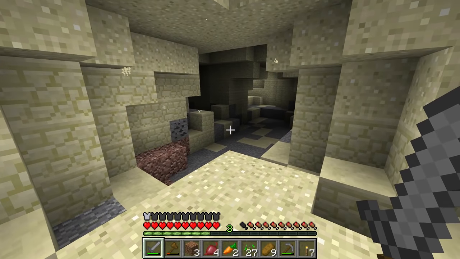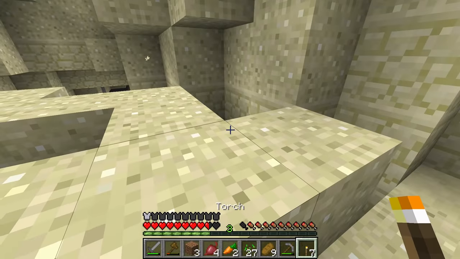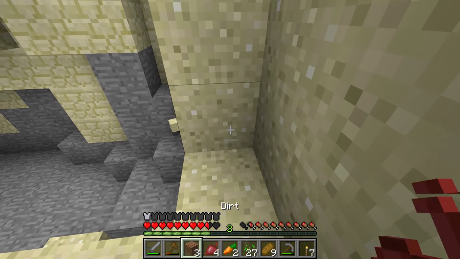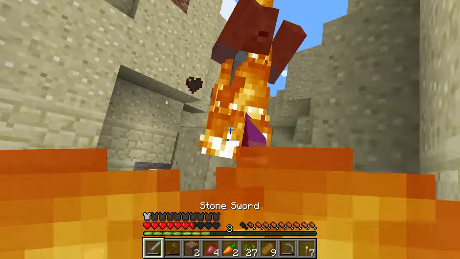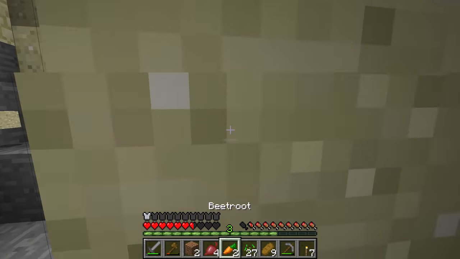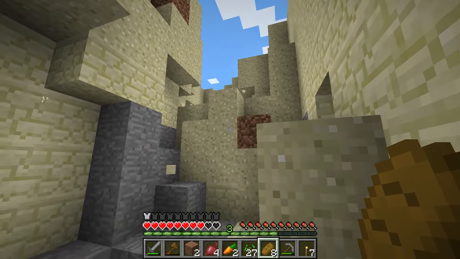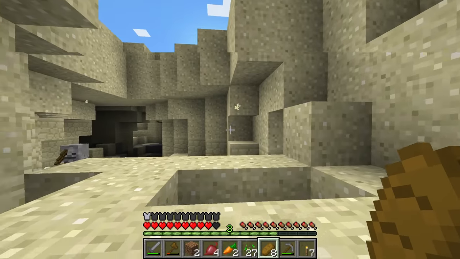They made it so that sand doesn't necessarily have sandstone under it. Oh no, I'm on fire, I'm about to lose my stuff. Get out of here. Nope, get out of here. Okay, thank you. Oh boy. But yeah, so that you can have fun like that. Let's see if I can use it.